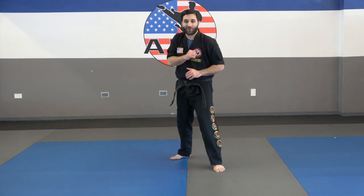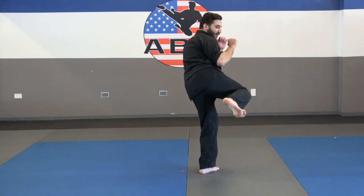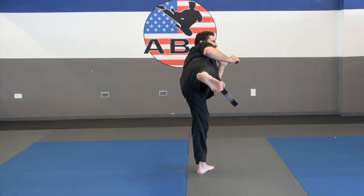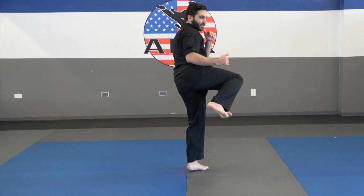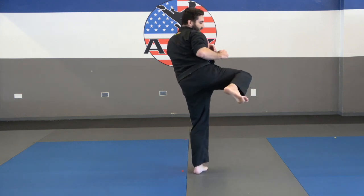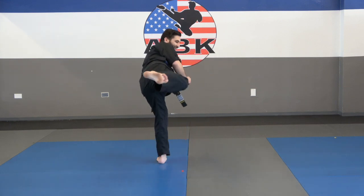Next slow motion drill: side kicks — this one's even more fun. Bring that knee up, go as slow as possible, pivot, hands are up — very important. Point with your heel as you extend out all the way, try to get your body flat, re-chamber, land behind — very important. Go slow as you do this one. Remember, if you can do this slow, you can do it fast. Working on it slowly makes your fast kick so much better. One minute each leg, re-chamber, and then have fun.